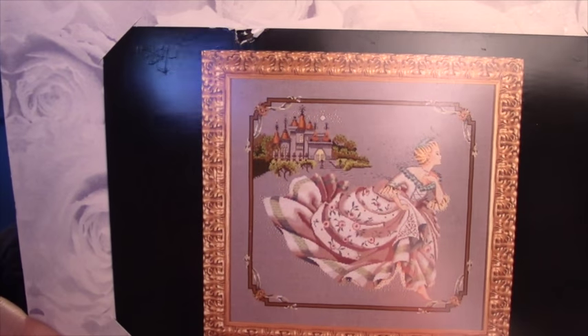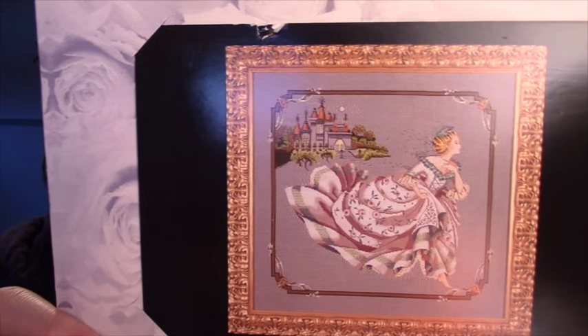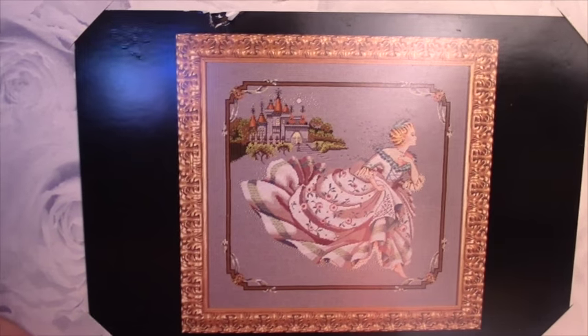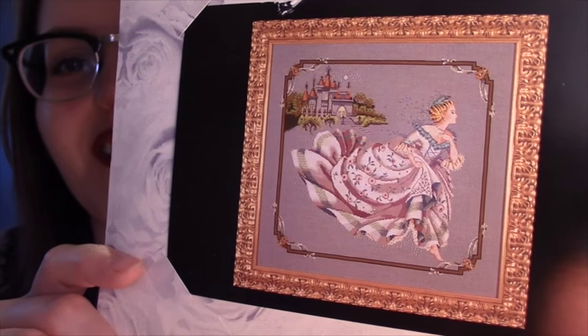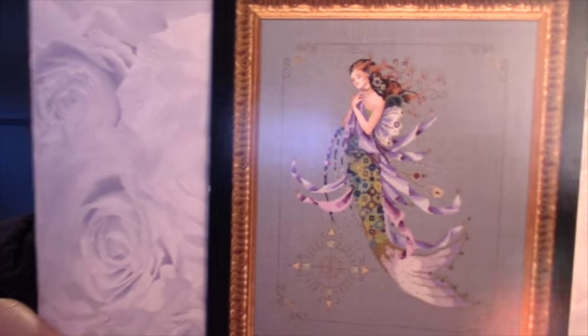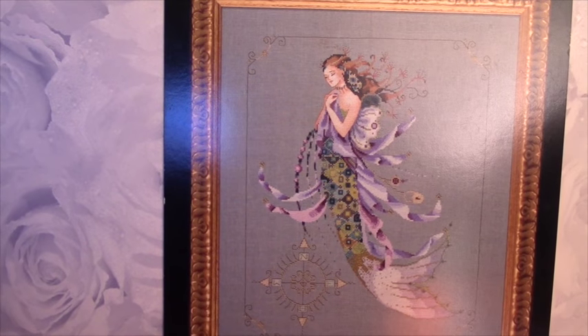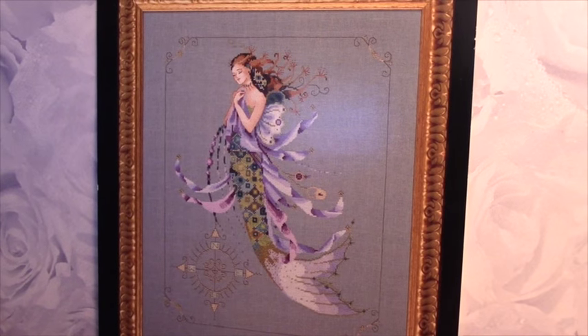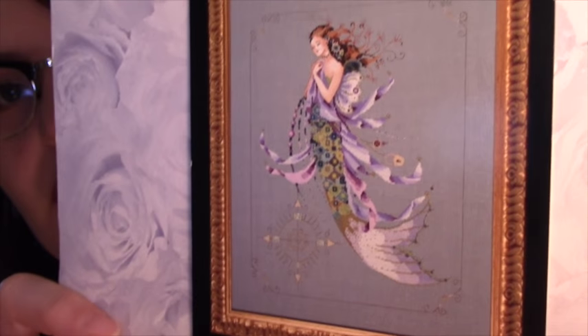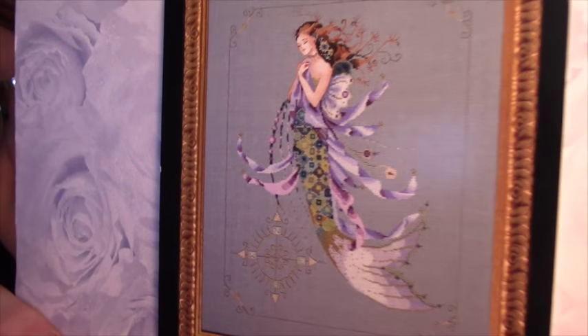The next one I have is number 69, Cinderella. 'She made her escape as lightly as a deer. The prince followed, but could not catch her. Only she dropped one of her glass slippers, which he picked up and treasured. This beautiful mate to our Sleeping Beauty pattern will add a romantic touch to any room.' Strong border — you know I love that. The next one I have is number 71, Shimmering Mermaid. 'Floating on the linen with a gleaming lock and key attached by a bead chain, this shimmering, dreaming beauty is one of Nora's most romantic mermaids.' And again, you know that I love that border.